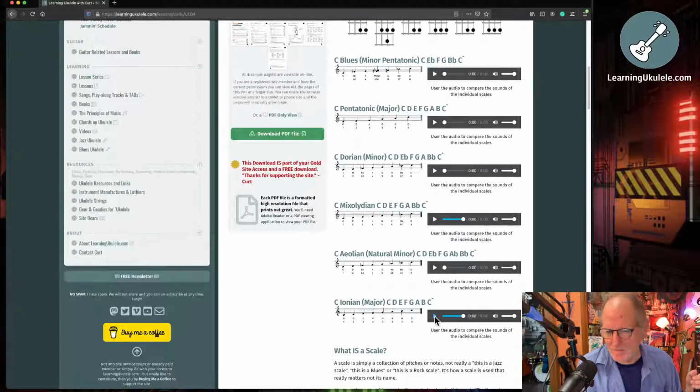Hit it again, major. Right, now the pentatonic, because it does not have a 7th, it can sound major or mixolydian. It can actually be used in place of a major or the mixolydian, the Ionian or mixolydian.